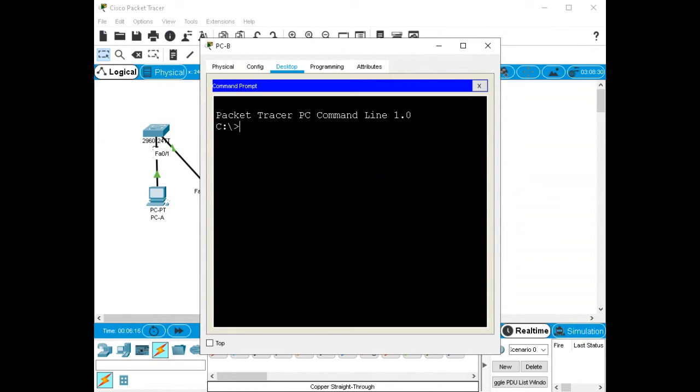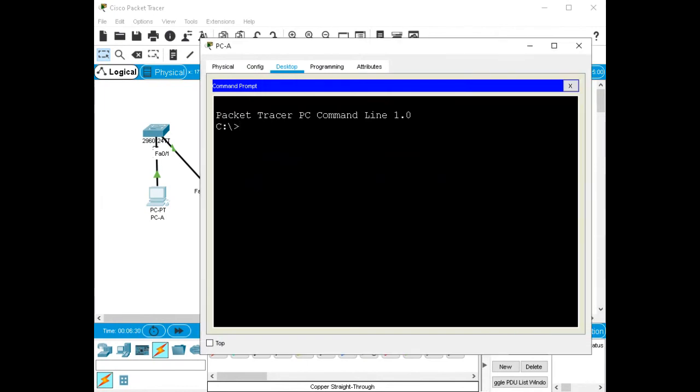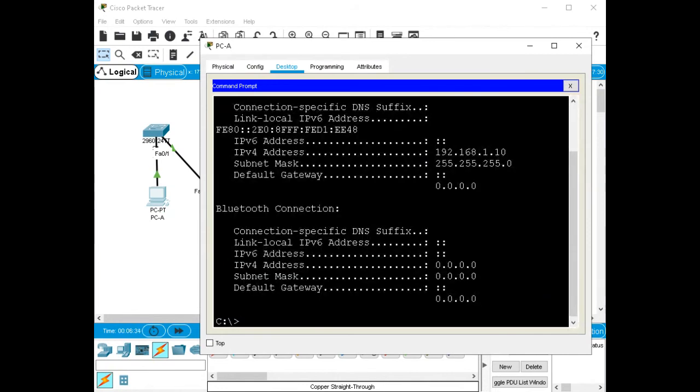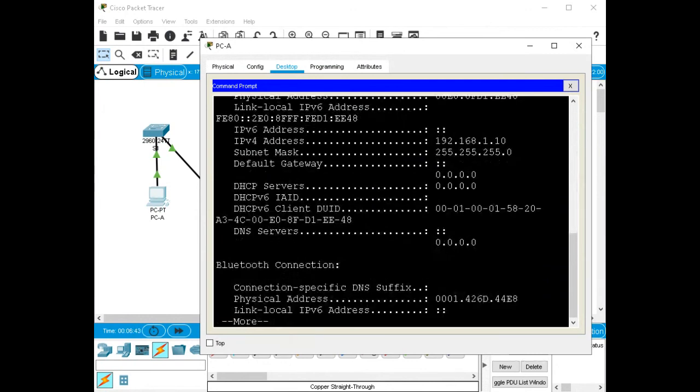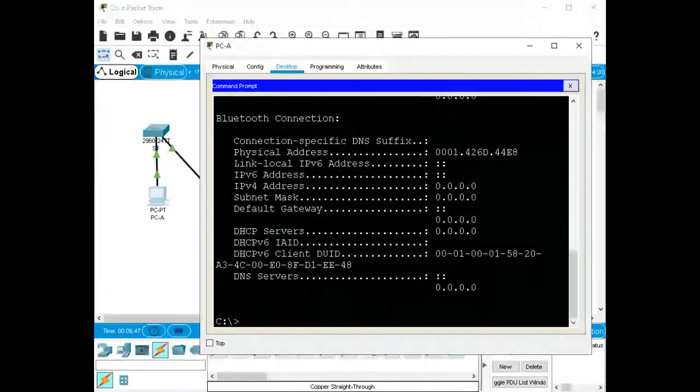And then what he has to do is verify the configuration from the command prompt. And so this will sort of work here in Packet Tracer. I'll go back to PC-A. I think we're supposed to be at PC-A first. So I'll go to PC-A. See if I can expand this little thing here. And we're going to type ipconfig. And it tells us that our IP address is set to 192.168.1.10. That's proper. Now I'm allowed to do ipconfig /all, and it tells us what our MAC address is. Okay, so it does that properly.